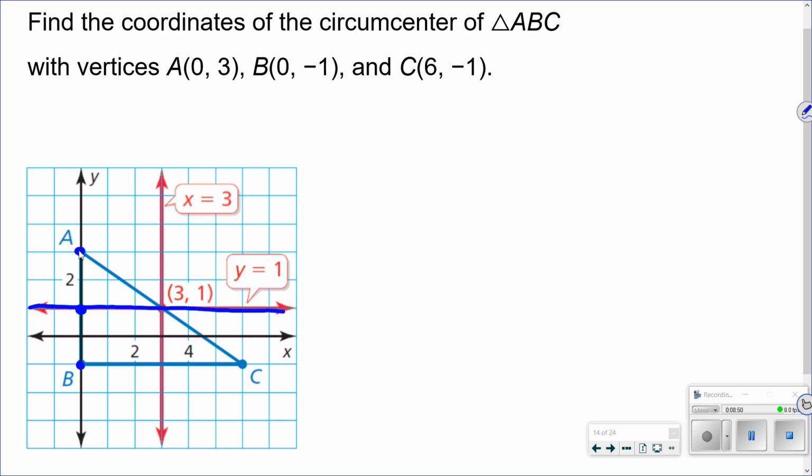And then if you take this bottom side, it goes from 0 over to 6. So halfway is 3. And you draw the perpendicular bisector. I don't have to do the third one, right? Because we know that all 3 perpendicular bisectors are concurrent. So if I find where 2 cross, I know where the third one crosses too. That right there is your circumcenter. So it is the same distance from A as it is from C as it is from B, if I measure all 3 of those distances.